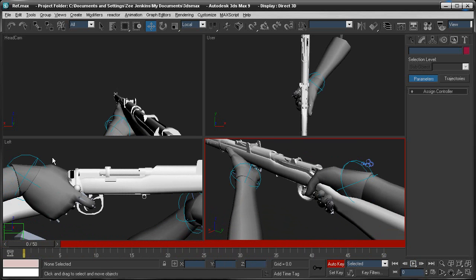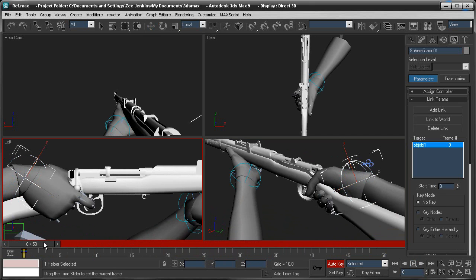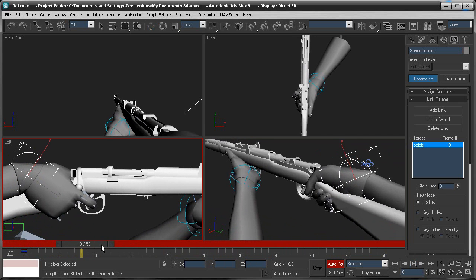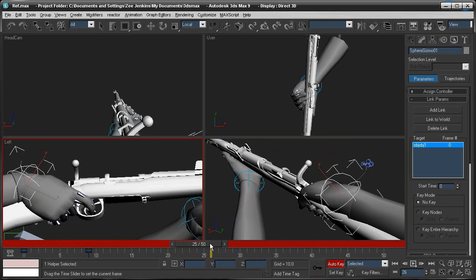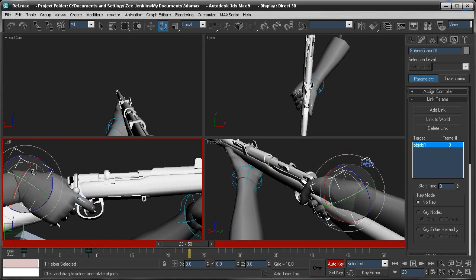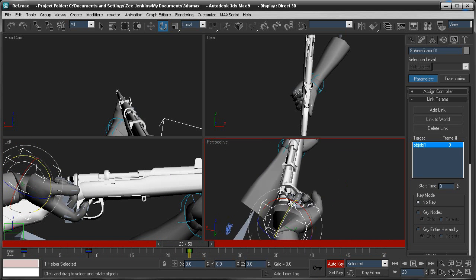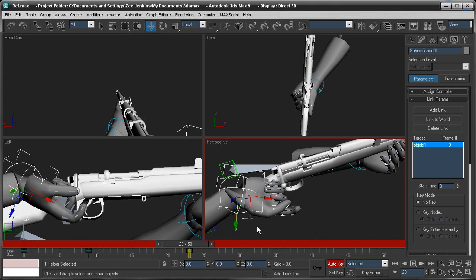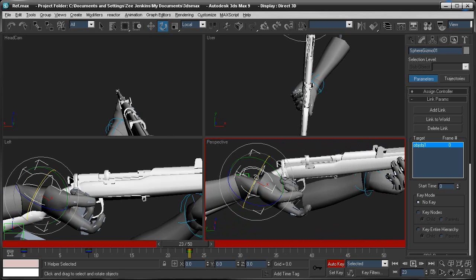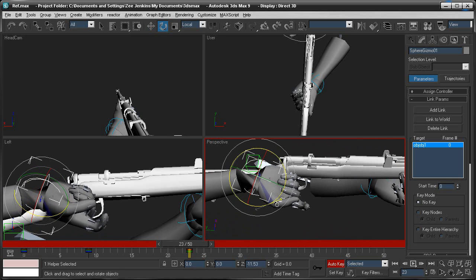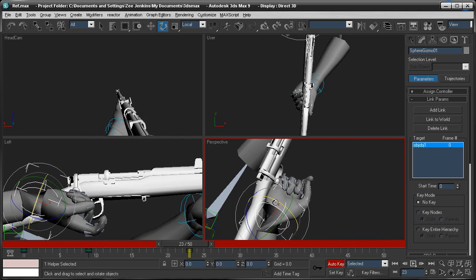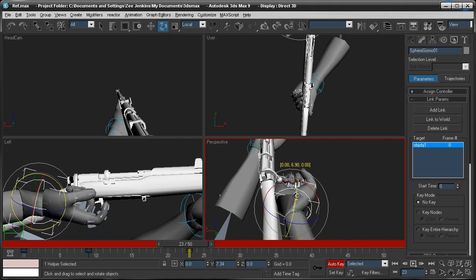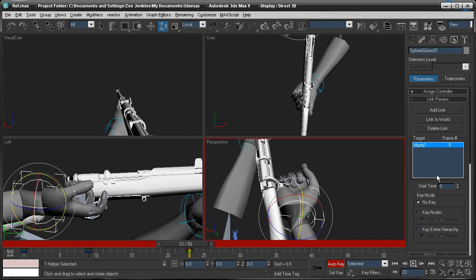Now the next thing you want to do is make the hand follow it, so I would put a key right when the hand is about to get off, maybe 1 or 2 frames before the bolt actually moves. So about here, I would rotate it into the position to make it look good. I'm not gonna edit the fingers right now, but it's highly advised that once you got the hand set up completely, you go in and edit the fingers and make sure you don't have any clipping in the animation whatsoever.